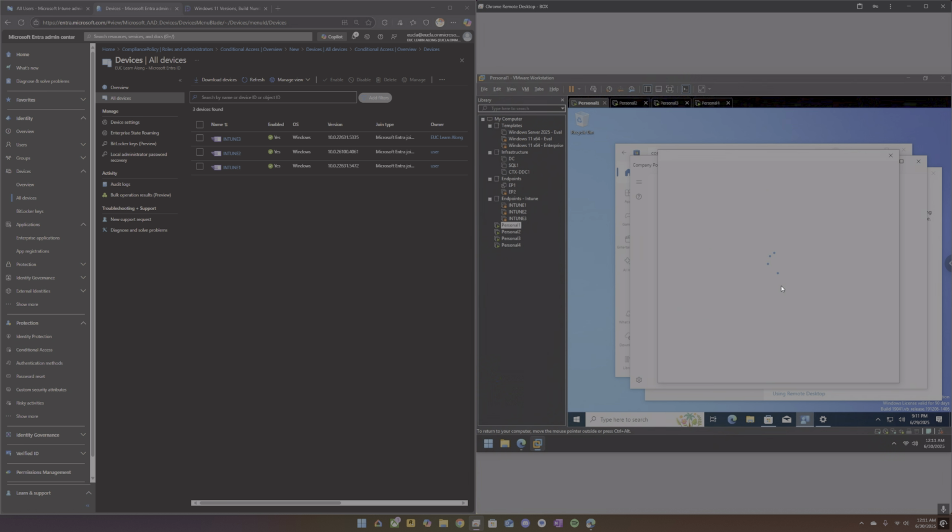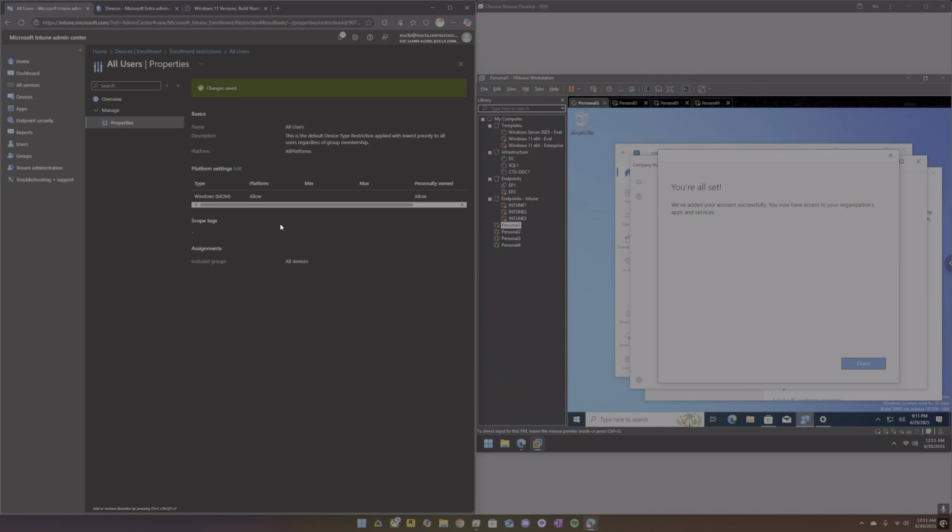Wait, yes again. All right, so we should get a device joining to Intra. I see it in there. Oh, and we got in. Policy is pretty instant for the allow and block.